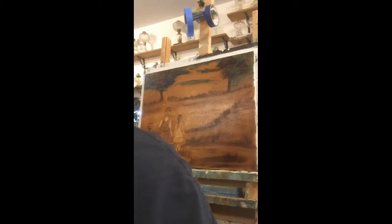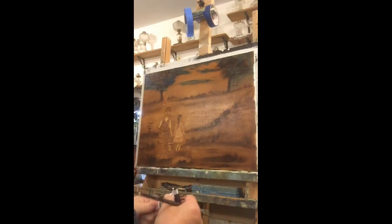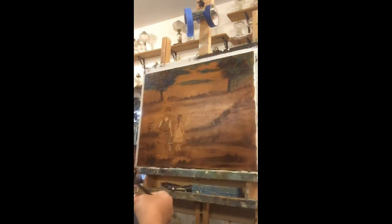Let's use a little bit of alizarin crimson. So bring some of that down off the board and put it on the palette. I may use some more of this blue and phthalo blue in a little bit, but I don't need it right now.